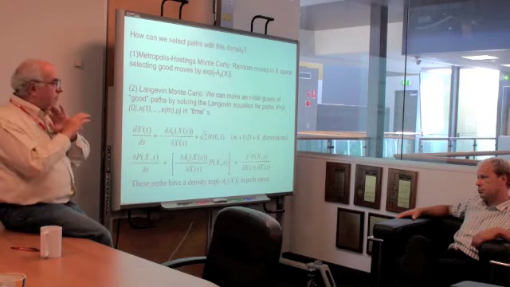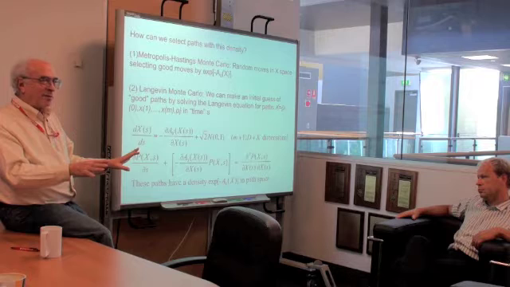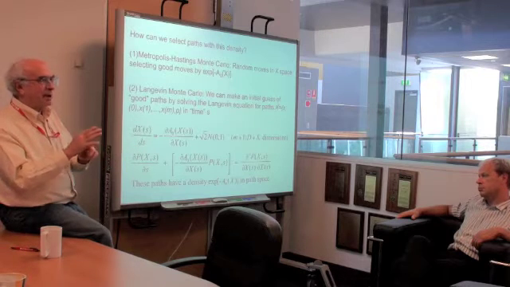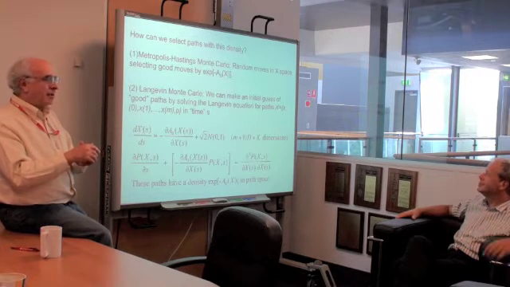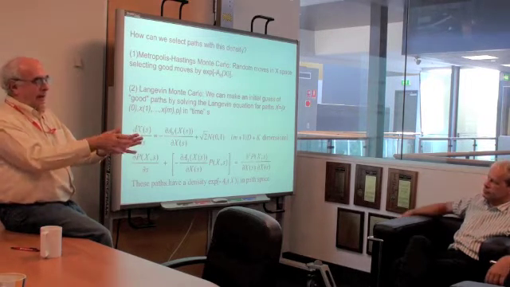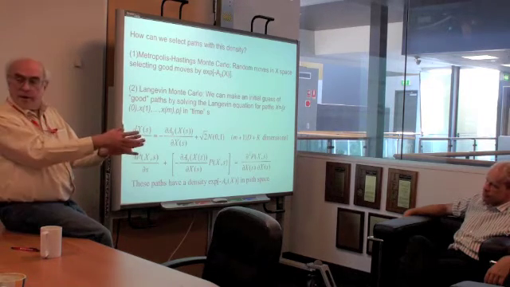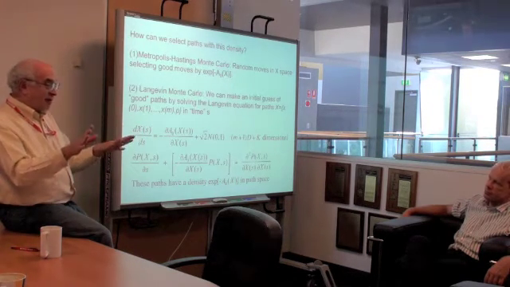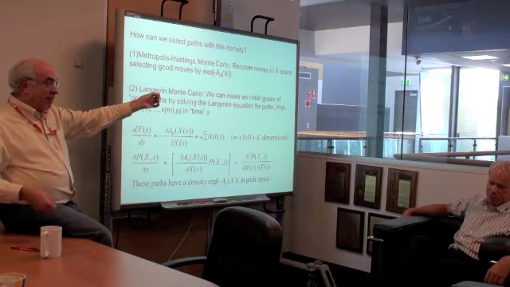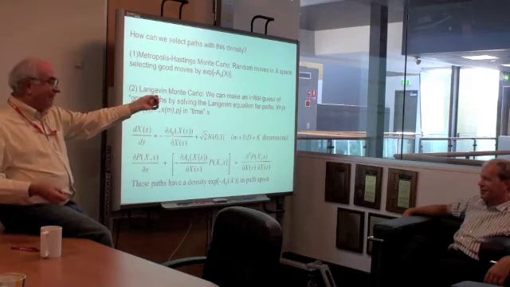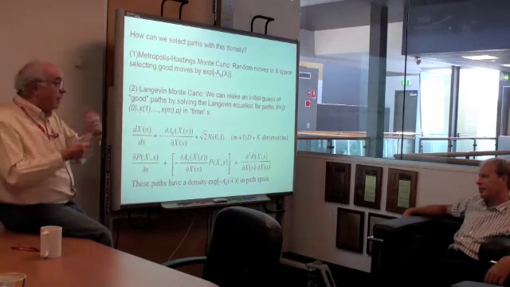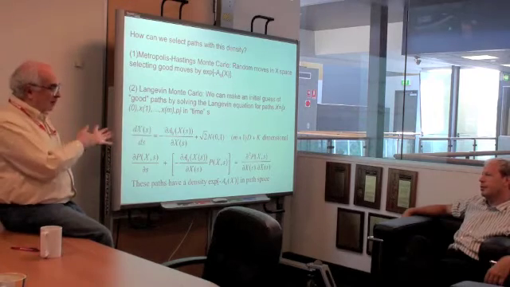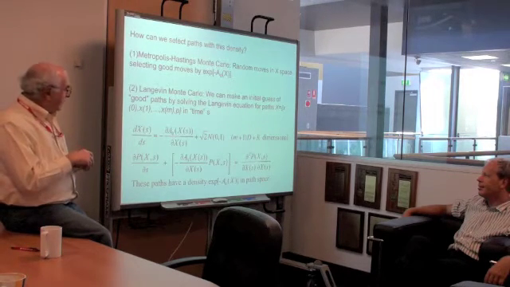We frankly just use good old 1950s Metropolis, well, Hastings was 1970, Metropolis-Hastings, which just says, add a little bit of uniform noise to each element of the path. There are probably many smarter ways to do it. If you have 10 to the 9th degrees of freedom, you better be as smart as you can. But I don't pretend to know how to do it best. I know how to do it this way.